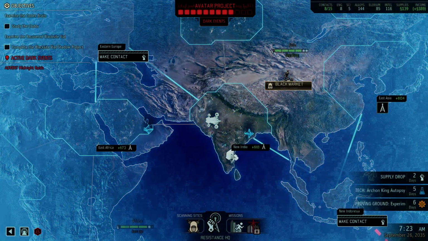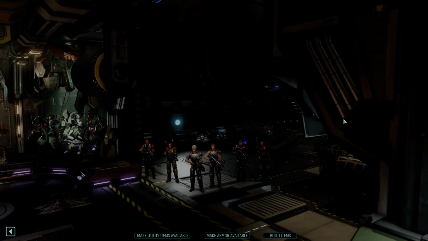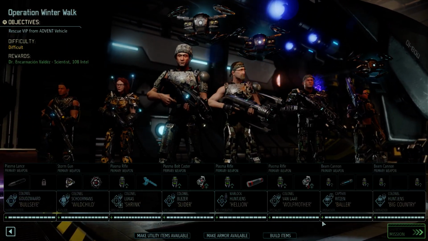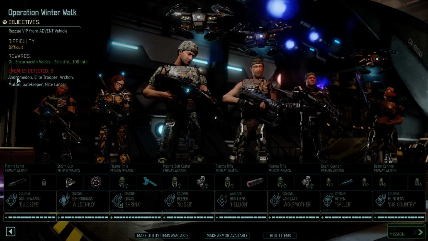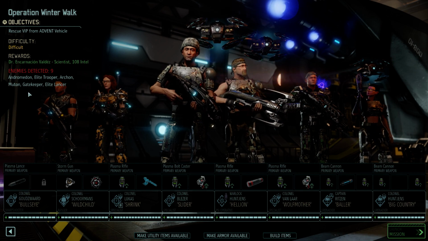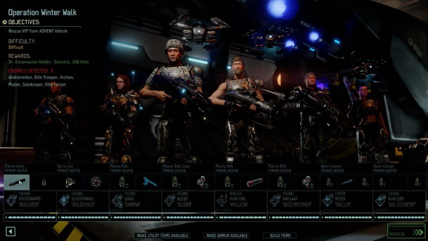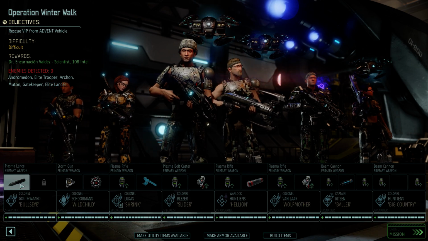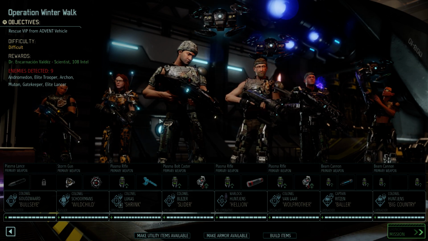Last time we left off, we had another mission which can give us a considerable amount of intel that we are definitely going to need. So, without further ado, let's launch the mission. A couple of people are already lining up to go out. Let's see. Got an Andromedon, Elite Trooper, Archon, Muton, Gatekeeper, and Elite Lancer. Well, the Andromedon and the Gatekeeper need some anti-armor, although we got the AP rounds on Evo. He can do a lot of damage to those guys. The others, we can handle with everybody.